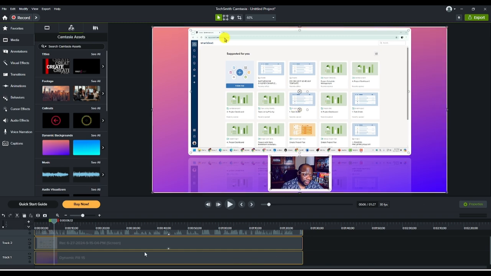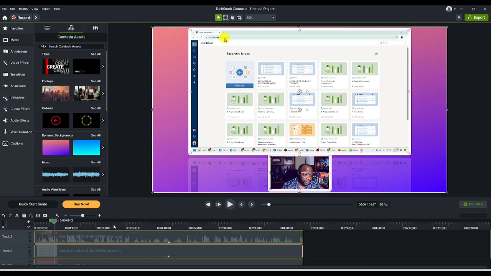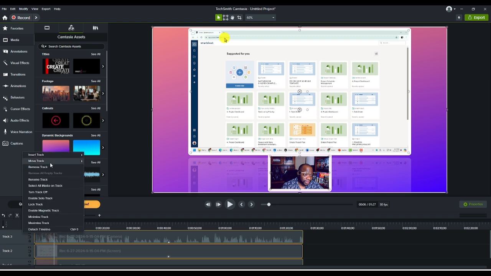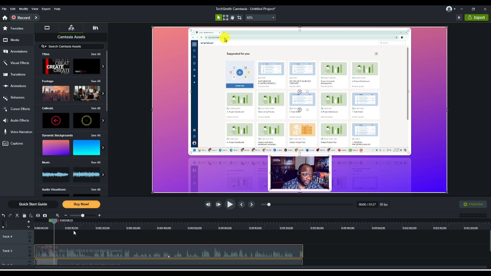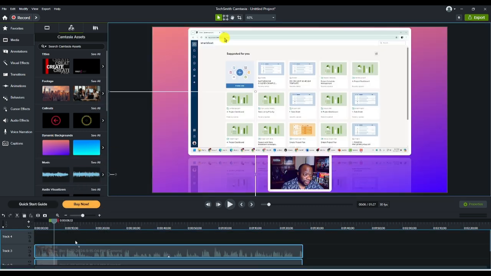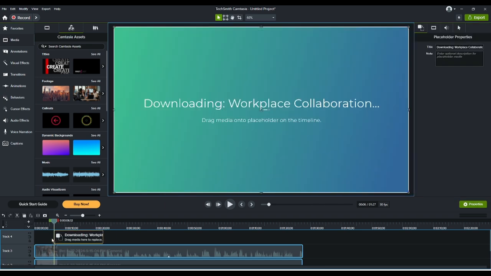Okay, so based on that, if there's any embellishments you want to make, if there's any call outs, for example, if I wanted to put this in here to create some B-roll, I can insert a track above, and I can just move this B-roll wherever I want it.